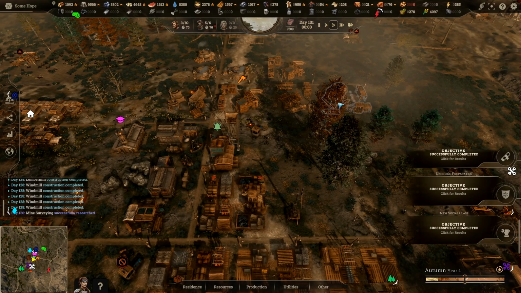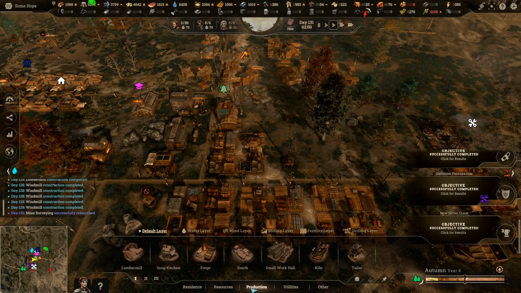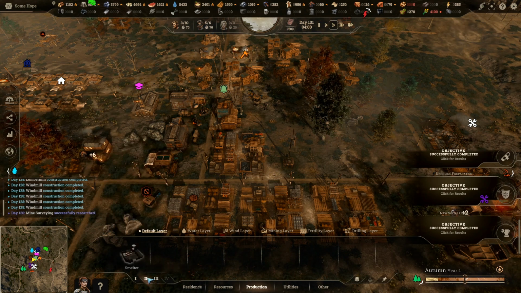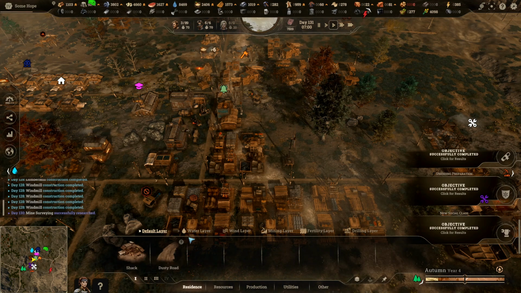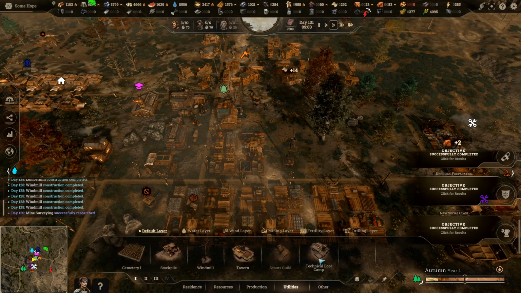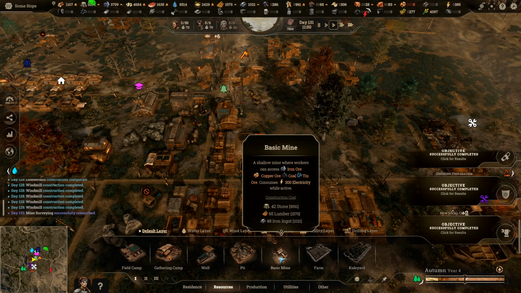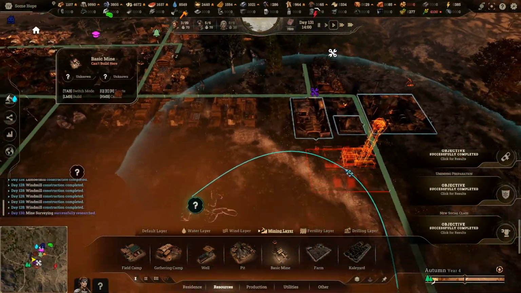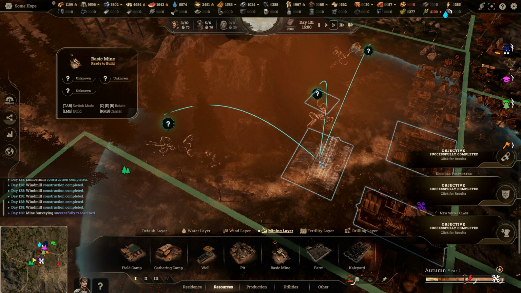I think I set that going. Mining. Let me just check the unresearched. Let me just check. Unresearched. Okay. What was I doing? Mining. That's residence. Basic mine. Consumes 300 electric, so we're going to have to... Ooh. If we put him right there, we've got access to 3 right near our village.